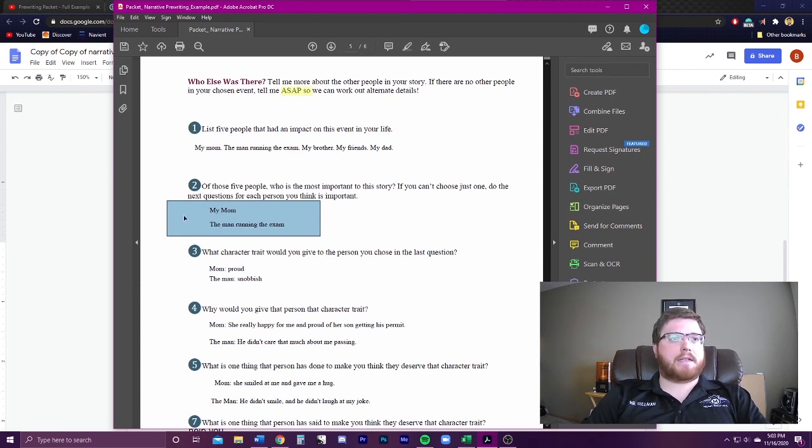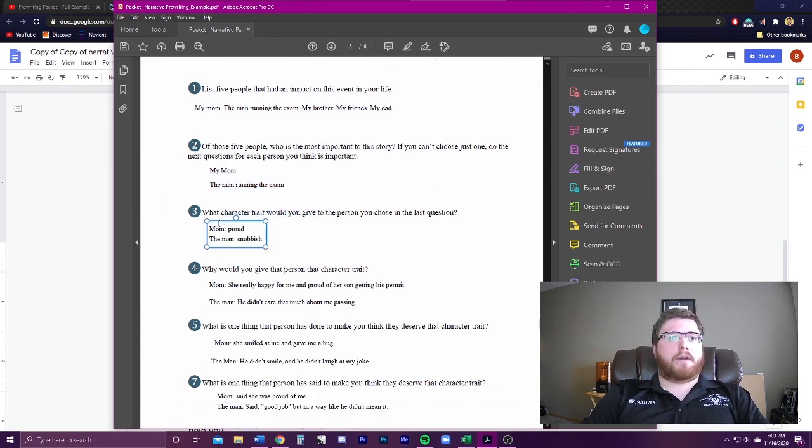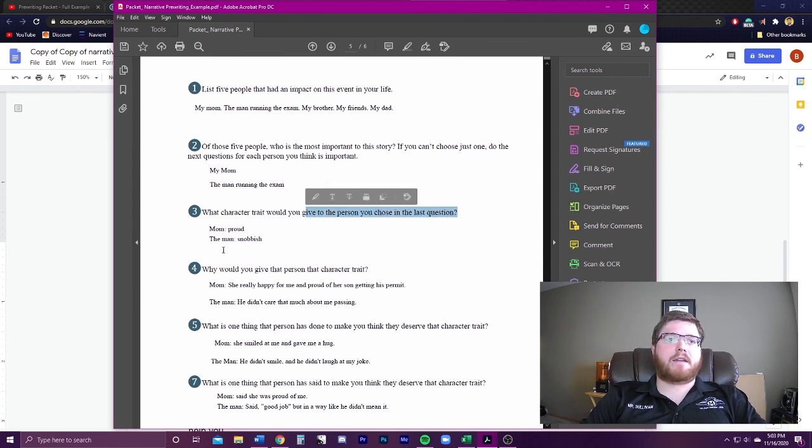Okay, so it asks us who they were, what are their character traits? Now, a character trait is what they act like or think like. Things like being brave and fun are character traits. And we talked about our indirect and direct ways of giving these character traits. We can either come right out and say it, or we can use small clues to make the readers think about it.